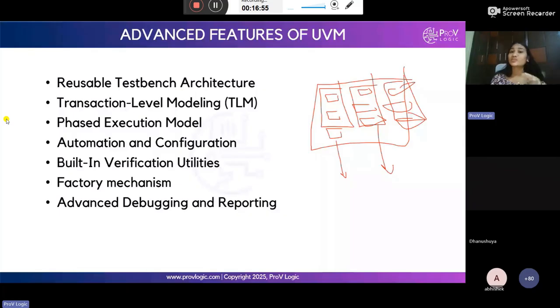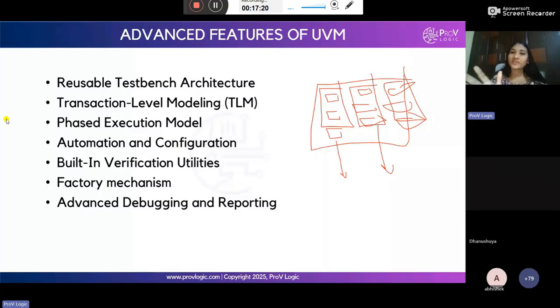And phased execution model. In SystemVerilog, the statements are executed normally. We have different regions: active region, inactive region, preponed region, postponed region. There are different types of regions, but they don't work effectively. In UVM, particularly for execution purposes, we have phases.